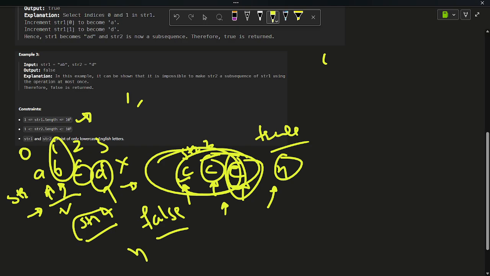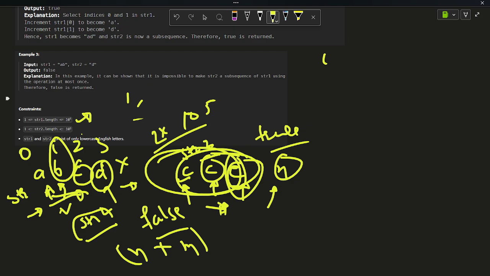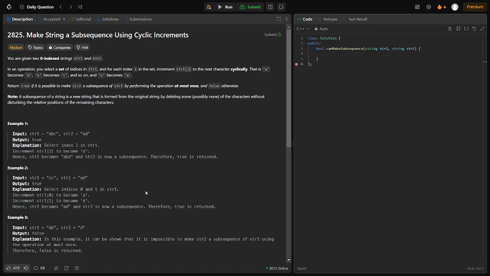Let's say the number of characters in string 1 is n, and the number of characters in string 2 is m. So the time complexity is m plus n, because we iterate through all the characters of string 1 once and all the characters of string 2 once. As string 1 is up to 10 raised to power 5, and string 2 can also be 10 raised to power 5, it's 2 into 10 raised to power 5, so it will handle our case. So let me quickly code it out.